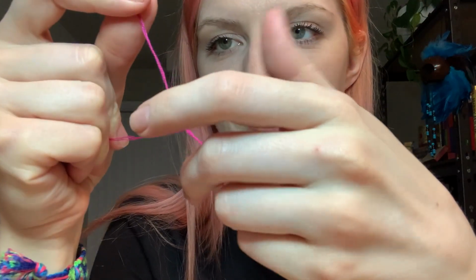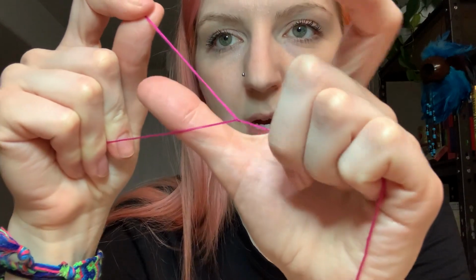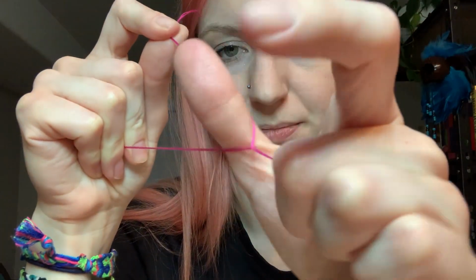So what I'm gonna do here is we're not going to work with the entire 6 strands. Now, you could, if you wanted a very chunky cross stitch, I suppose, but I was originally taught to do cross stitch with 3 strings, so to split this in half. So you saw I tapped the end of this until it frayed, and then I pulled out 3 and 3, and then I just start to pull it apart. And really take your time, because if you let this go, it will wind back together and just become a mess. So really just take your time.